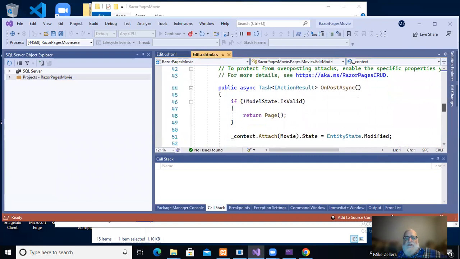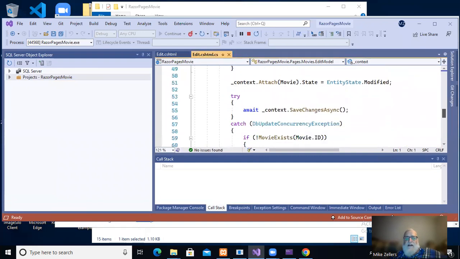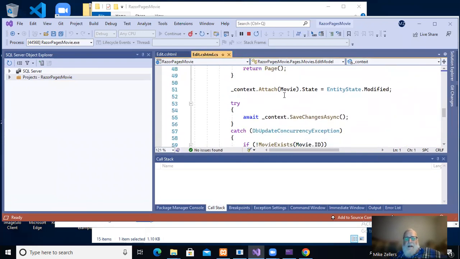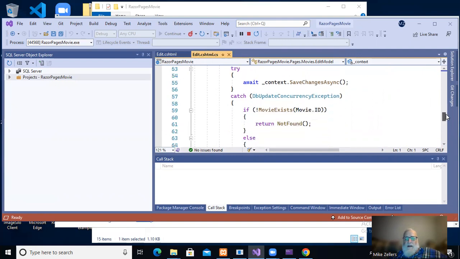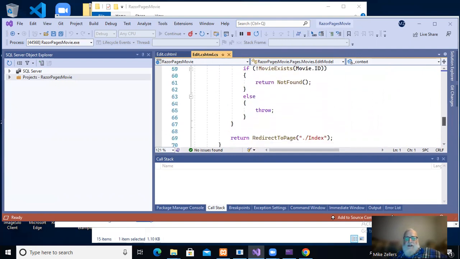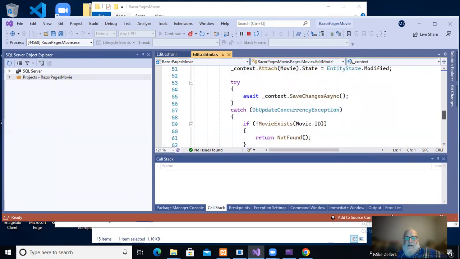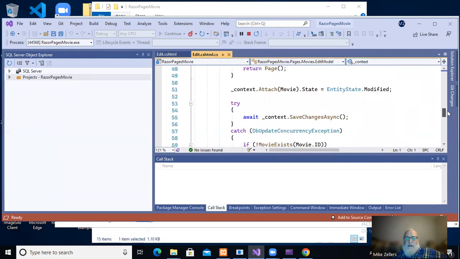When we click post, we make sure that the data is valid. We do a couple things, and then we try to save the changes there. There's a couple of validations to make sure that the movie doesn't exist with that movie ID.